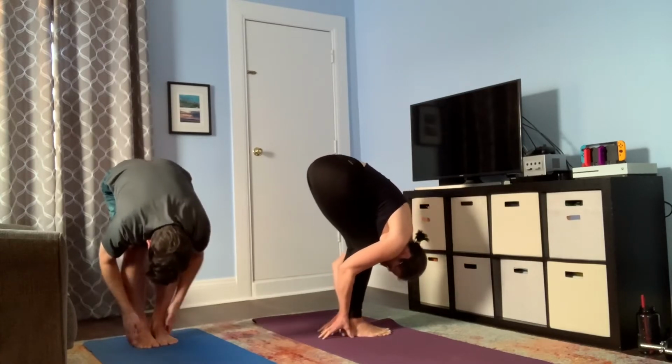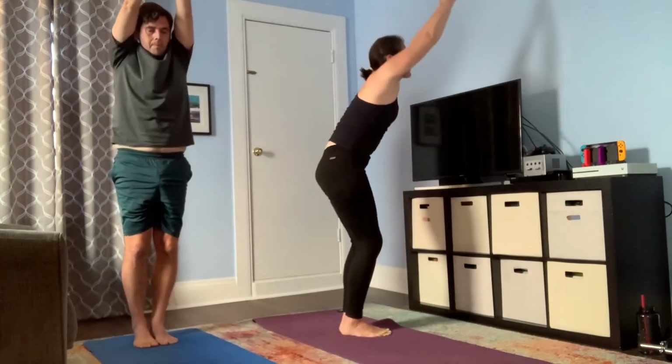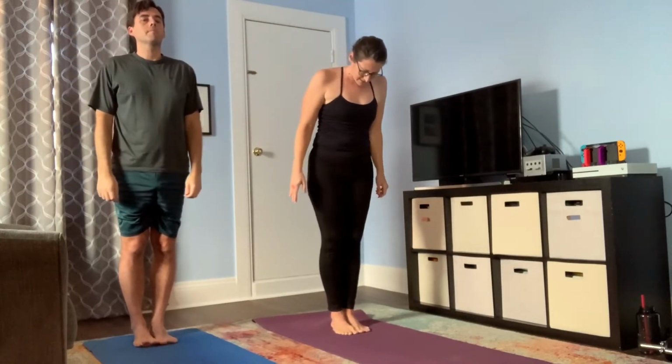And reverse your way out. Suck in your belly, arms with ears. Come on up. Alrighty, arms down, stand tall. We will do a second set now.